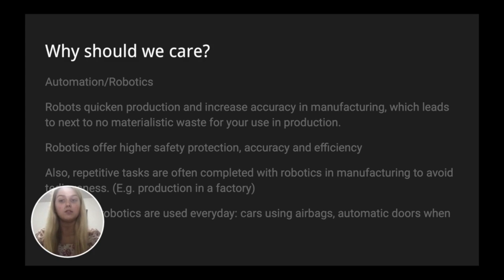About those. So robotics can be defined as the process of designing and building robots to carry out a certain task. That is very relevant in today's production world, and especially today, our evolution of technology has come really, really far. But robotics allows tasks that would otherwise be carried out by humans to be done by robots.